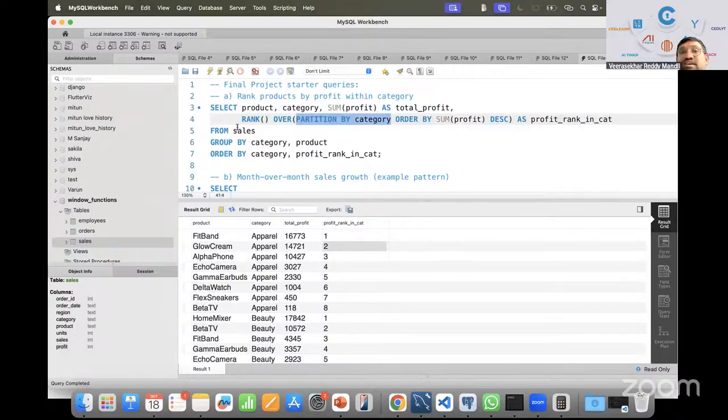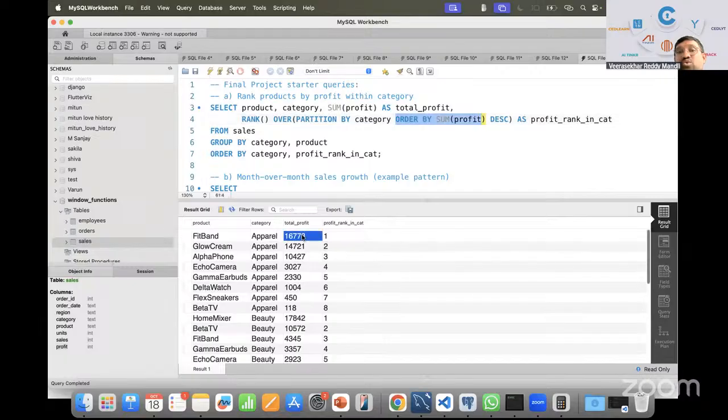Now this is going to be calculated after the group by. We discussed already, I showed how the sequence of this order will happen. After group by and having, the window function will be executed, and then it comes into the select. So in the select we have product, category, sum of the profit, and rank partition by category order by sum of profit.